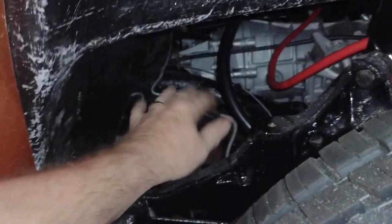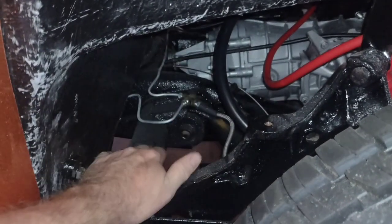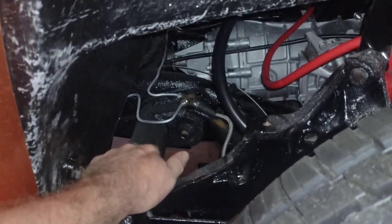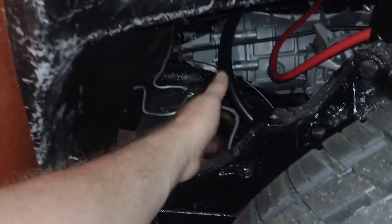It's small enough that it should fit right in here. Get the light on. Right in this area right here without too much complaint. So I'm going to put it on a bracket that comes off the torsion housing, brings it up close to here, and I should be able to drop it in and out.